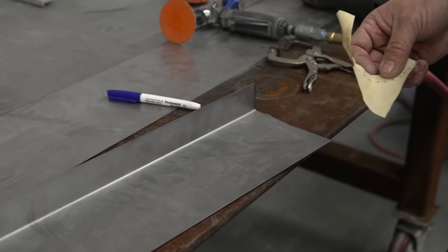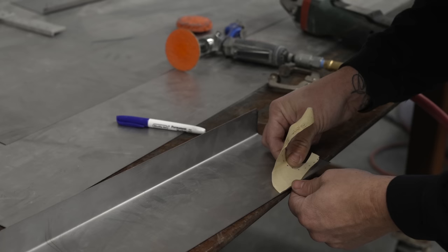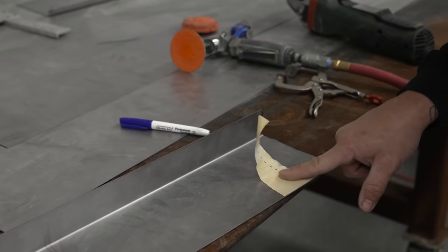Still rolling? All right. This side here, we like being the straight edge. And I'm going to work this down just like you would a sticker. That way you get the correct surface area.